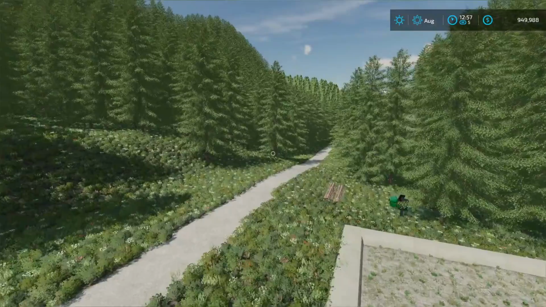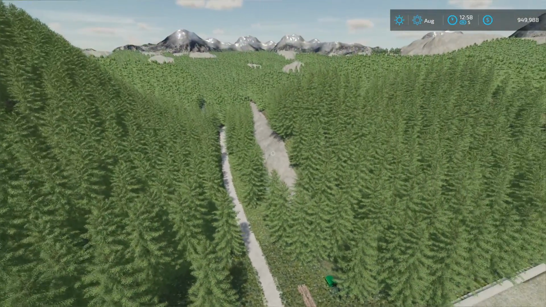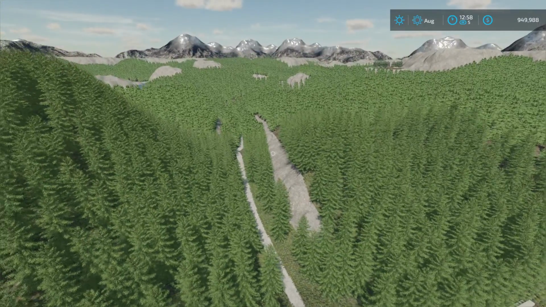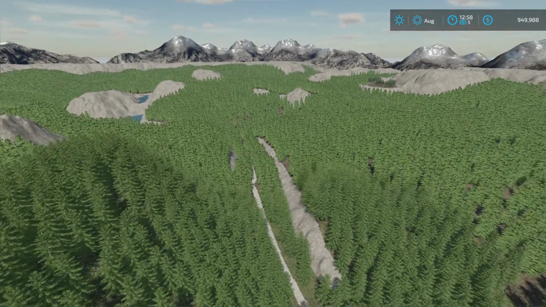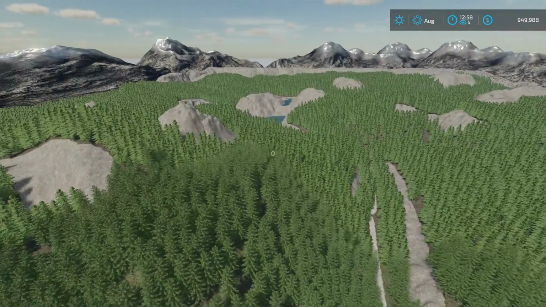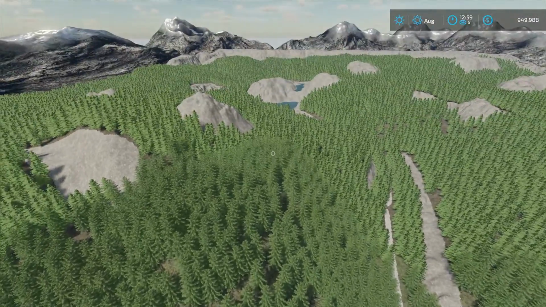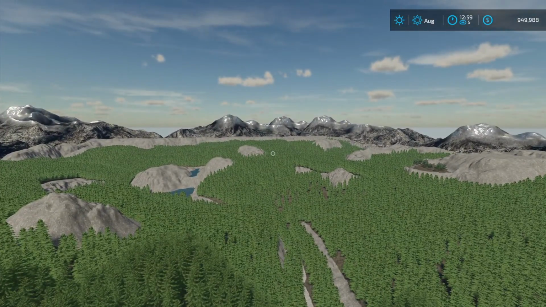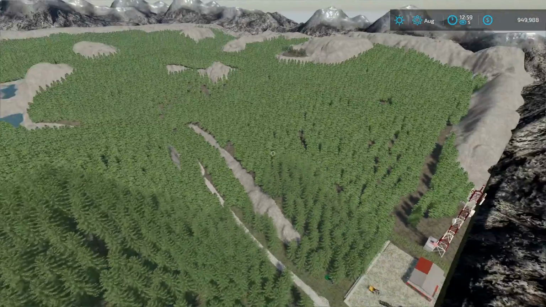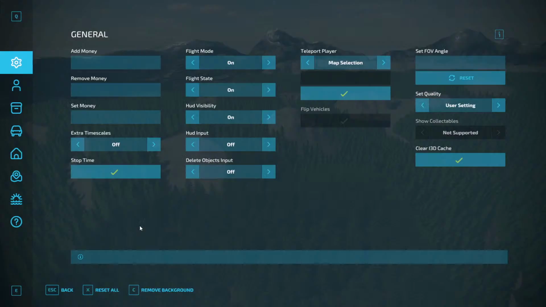So yeah, there's that. So real quick here, let's go ahead and zoom up or pan up or whatever it's called, and just kind of get a good overall feel for the map here. So as you guys can tell, there are a lot of trees. Now I will say that some areas aren't as dense. Like over in there, the trees were a little more spaced out, but over on this side, especially on this mountain here, trees are pretty close together.